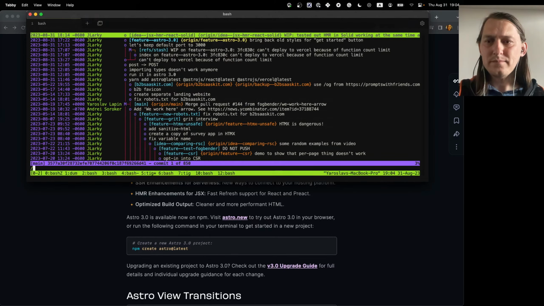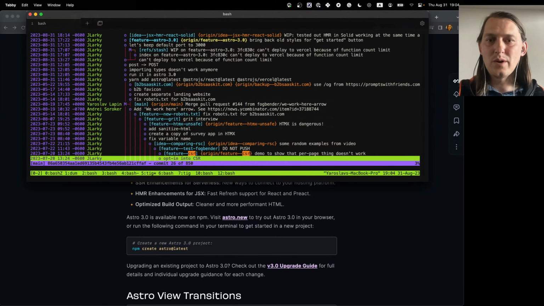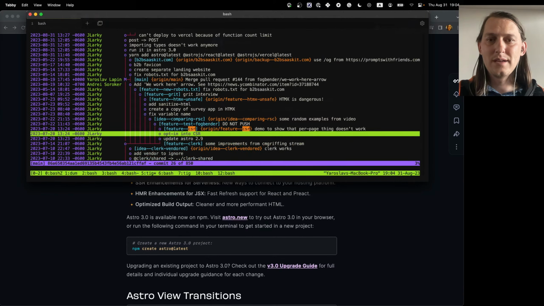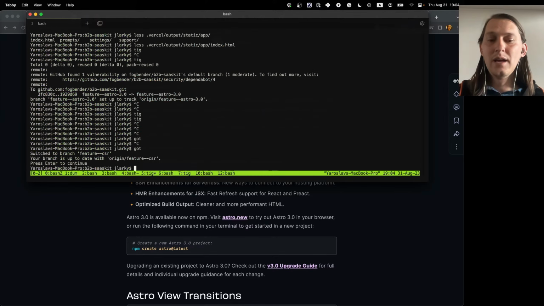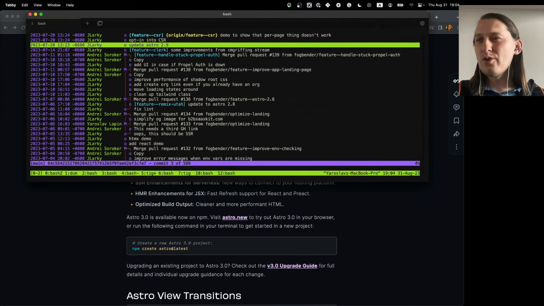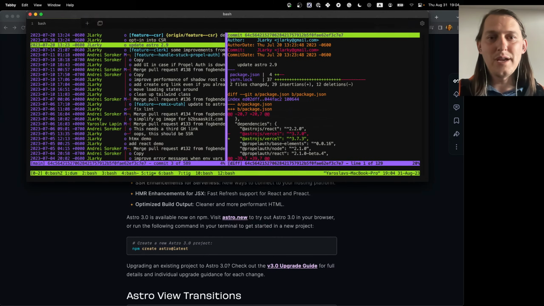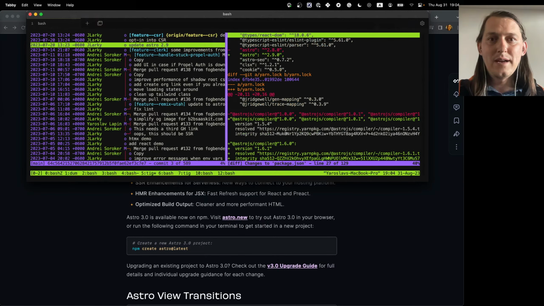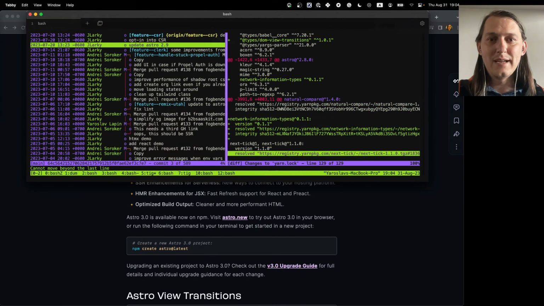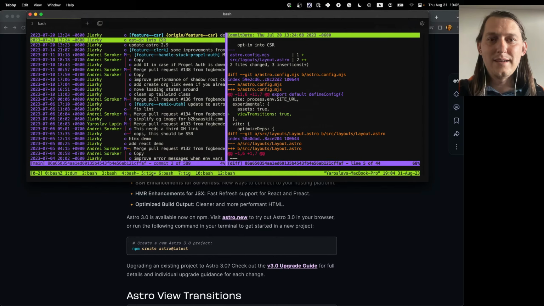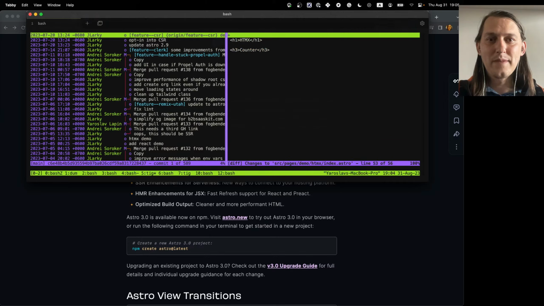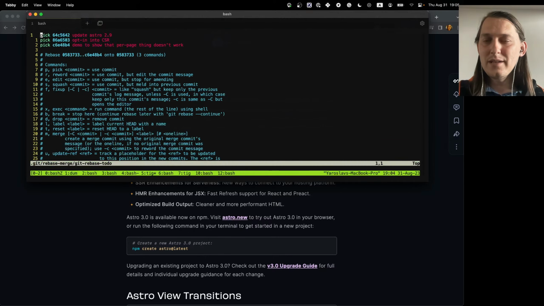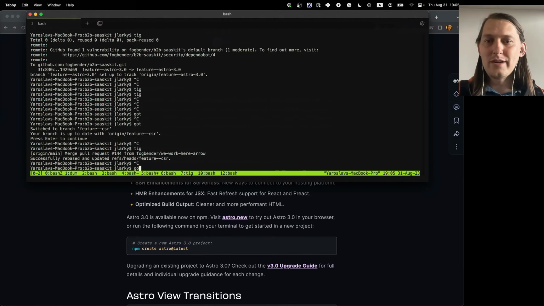So I have this branch where I was playing with the previous version of the SPA router that they have. So it was Astro 2.9 and experimental view transitions and all that stuff. So let me quickly try to switch to it.